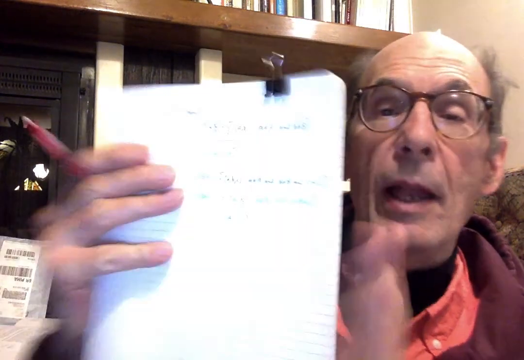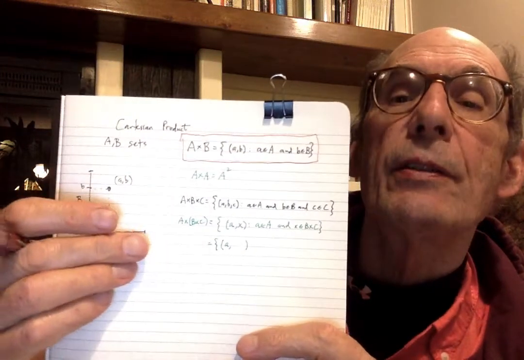And so it's immediately seen to be much better to say that this is, now you've got to be very careful here. You've got to say this is (a, something), because A cross B cross C is a Cartesian product. And the something here is the ordered pair (b, c). And again, we have the same conditions, a in A, b in B, and c in C.